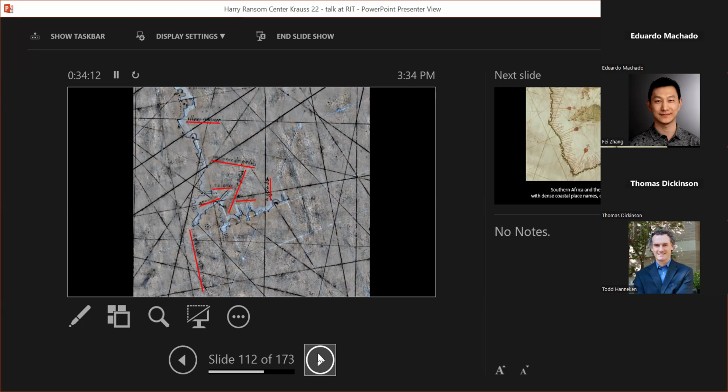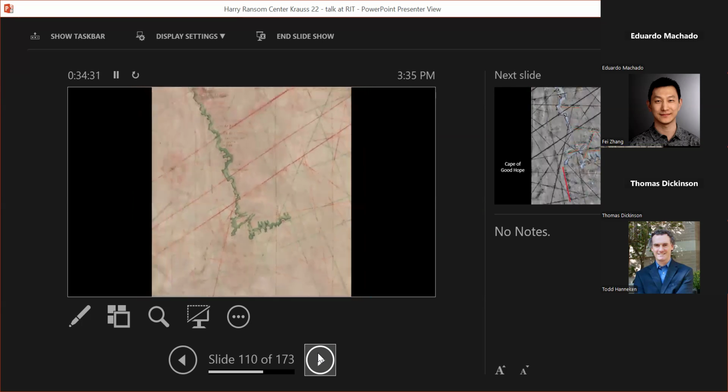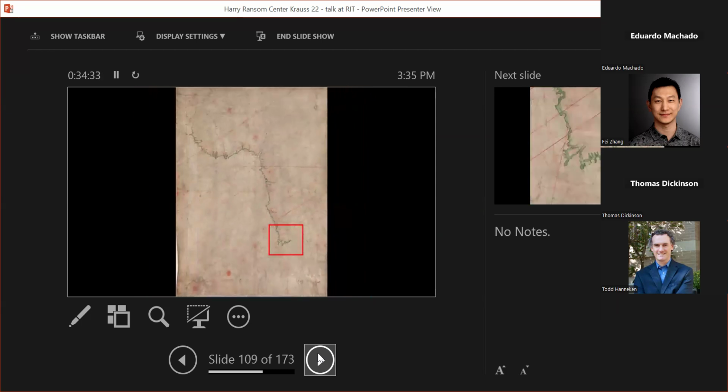So you mentioned several times that a lot of these maps were not used for navigating. So what did the ship captains use, and how was that relationship with these particular charts? I mean, we sort of take for granted the availability of data right now, but I can't imagine making copies of any of these things for distribution. So what was the sort of map or chart back then?